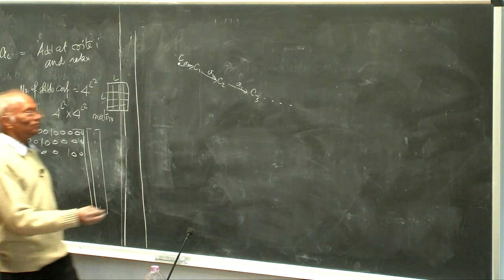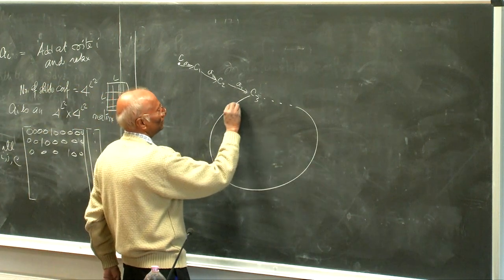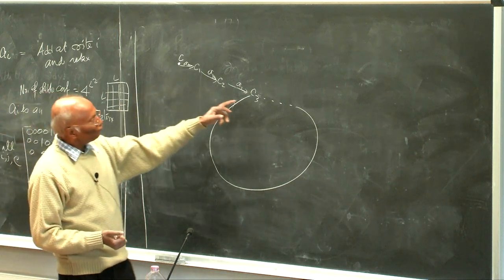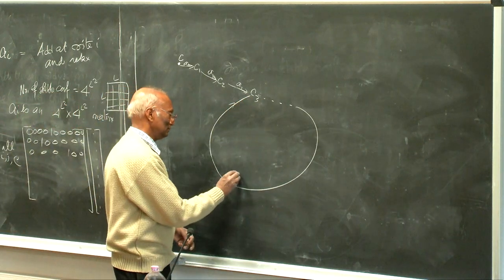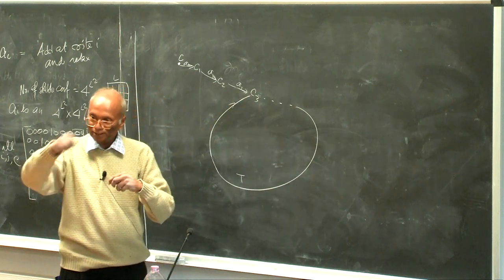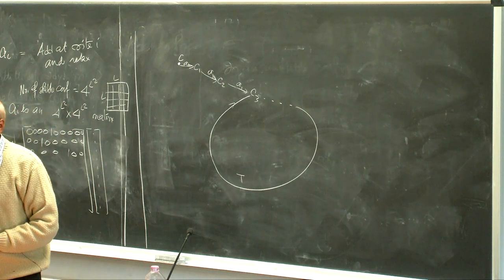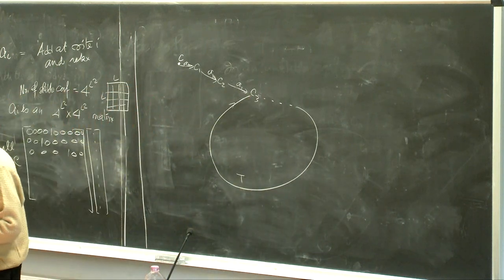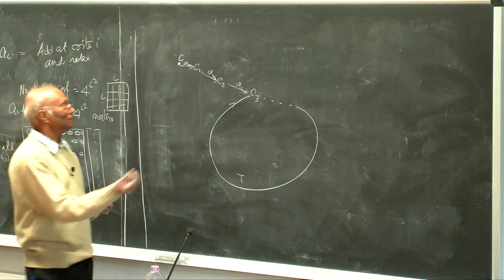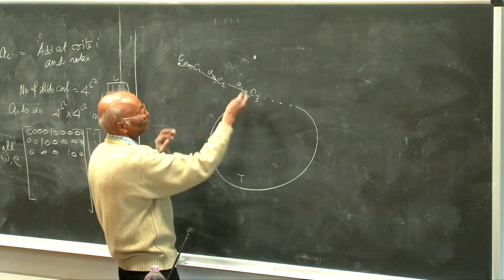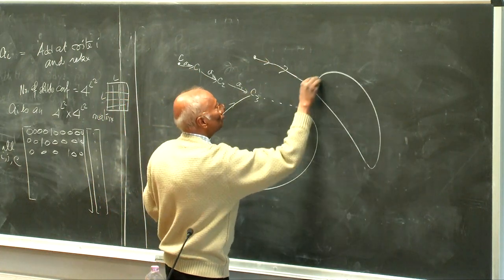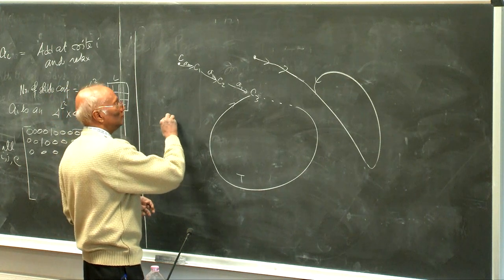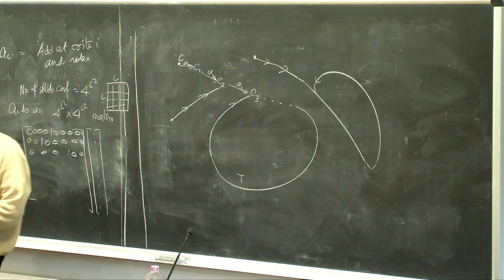So eventually this thing will come back on itself and it might do something like this. If you keep on applying, it will go and then after some period T, it'll come back to C3 and then it's just a periodic repetition of the same thing. But it is possible that in this process, I have not exhausted all possible configurations. So I can take another configuration which is not in this set and that will also form its own loop, and another one, which may merge with this one, and so on.